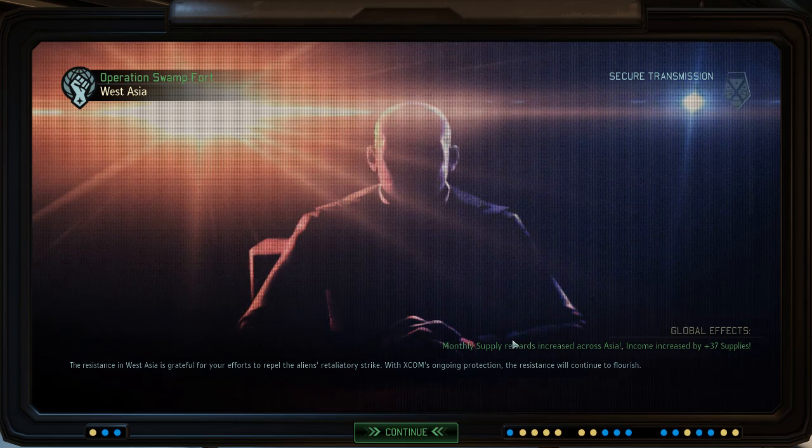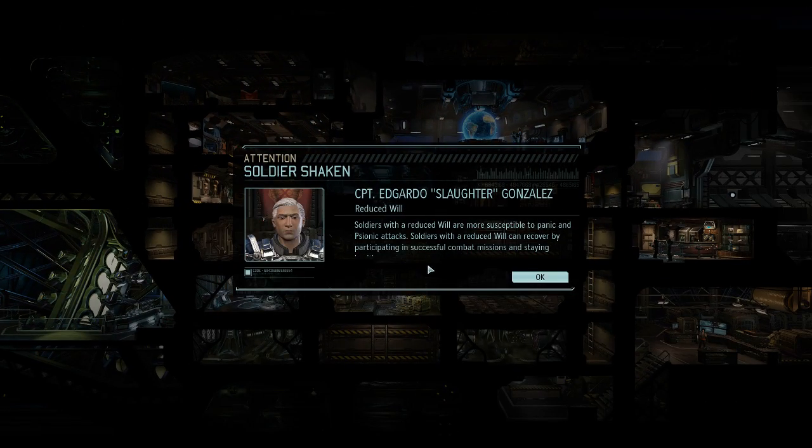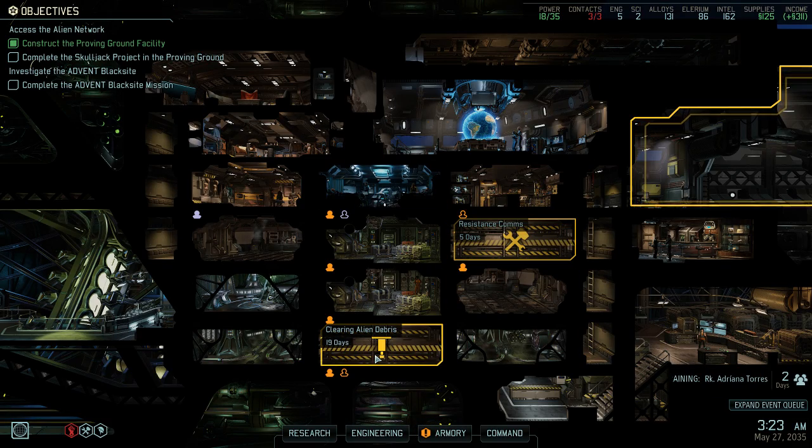Commander. And because I save so many people, I get an extra 37 supplies as income. And understandably, Captain Gonzalez is pretty shaken up after that bullshit explosion. I would be too.